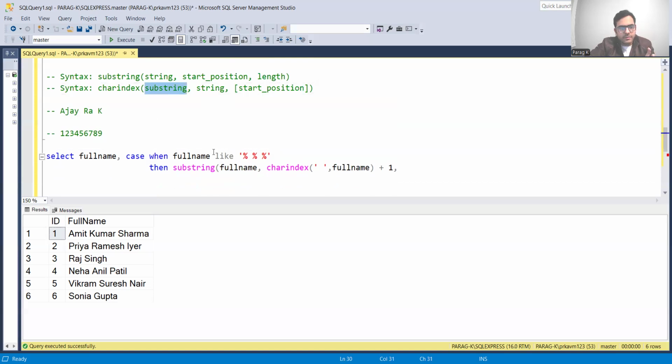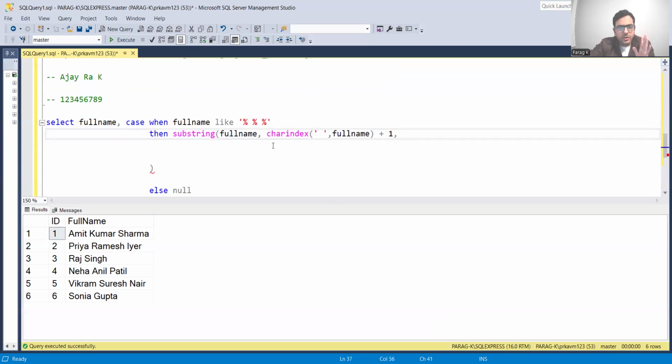In here, let's say with the example of this, if I want a space, what I'm trying to do is find the starting position. My goal is to find the first position of the middle name, the starting character of the middle name, right? So I'm trying to find the space in the full name. This comes at 5. If you observe, the first space would come at 5, and I'm just adding a +1 to it. So it will give us the Ra, the sixth one, which is what we want.